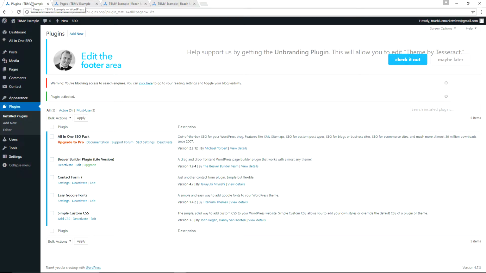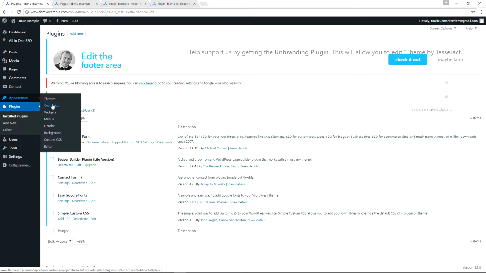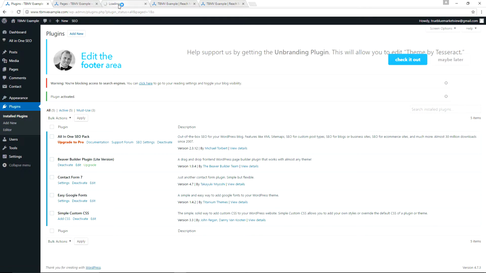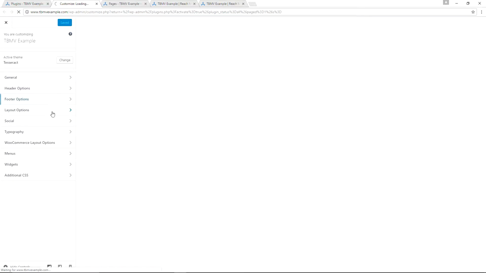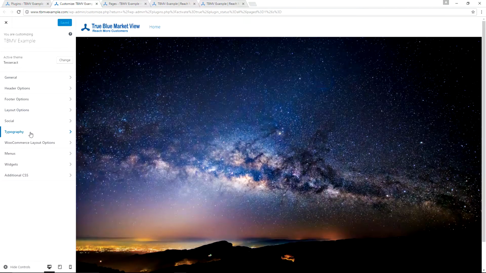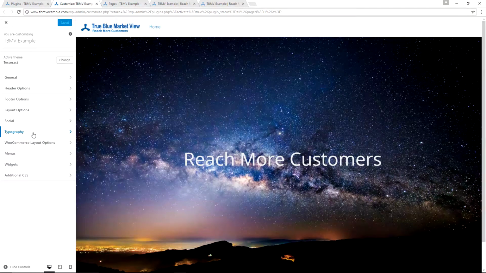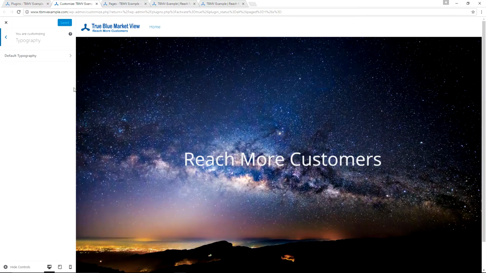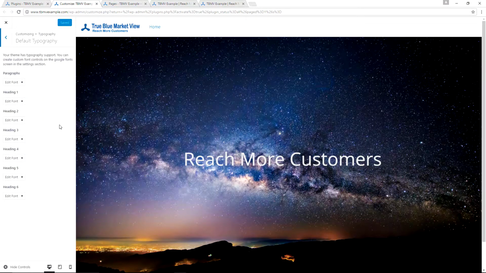And now, if we go to Appearance, Customize, in here we now have typography, and go ahead and go into typography now and enter default typography. Have a few changes to make in here.